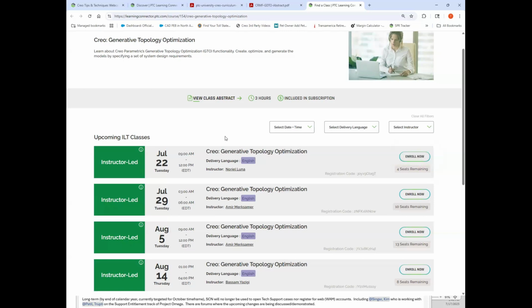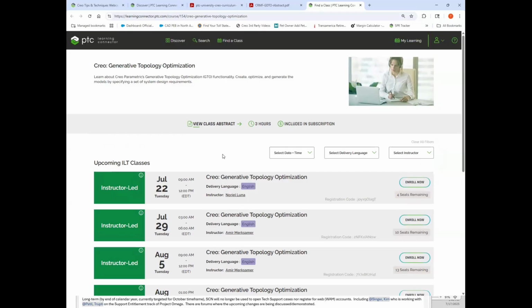Now, the way the self-paced works is you just don't get an instructor. You would still want to have 2 monitors. You would put the training material, the PDF file for the instructions, the step-by-step instructions on the one screen, and then you'll go through the picks and clicks on your other screen. But it still takes about the same time. You might get through it a bit quicker without the instructor, but you don't get to ask questions either.